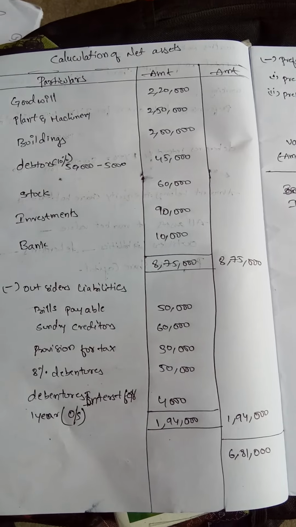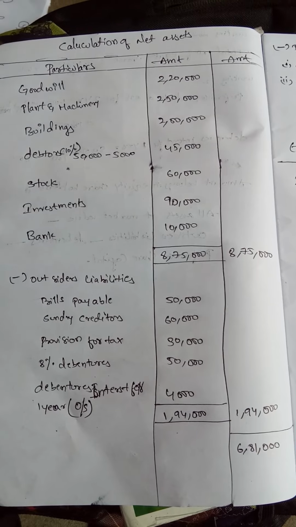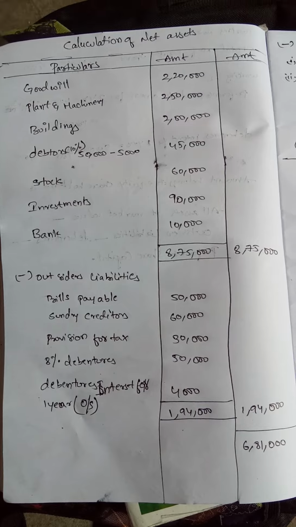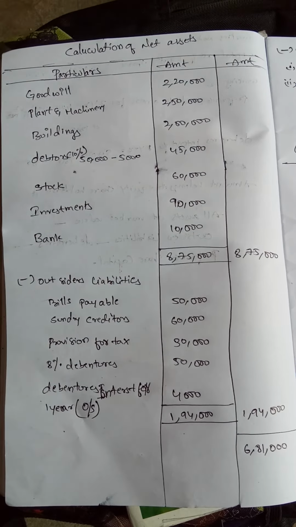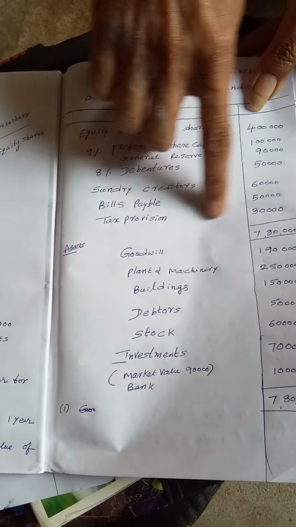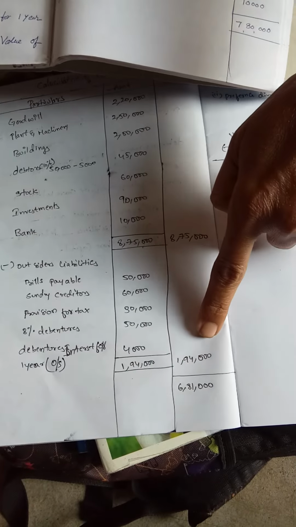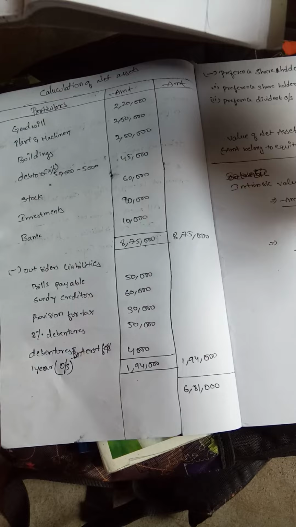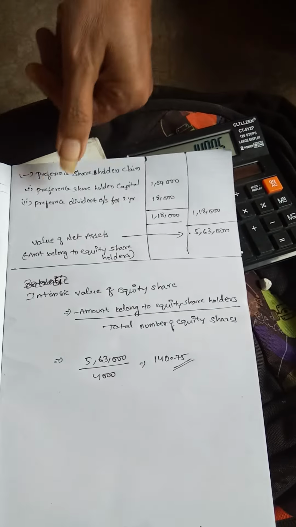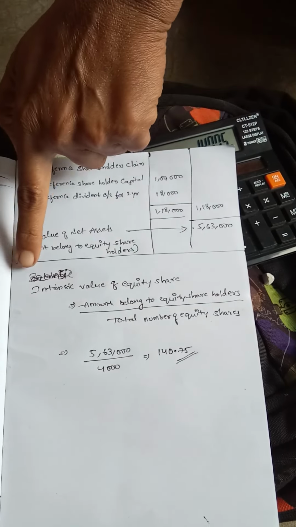My dear students, now see, goodwill market value is given as 2,20,000. For plant and machinery, if any market value is there, we have to take the market value; other than that we have to take the book value which is appearing in the balance sheet. Then, my dear students, less outsider liabilities. Outsider liabilities means sundry creditors, bills payable, provision for tax, and other than that debentures and debenture interest outstanding. The total amount is 1,94,000. If I deduct this, I get this. Then less preference shareholders' claim, like preference share capital and preference dividends. I have shown the working notes. Net assets, net intrinsic value of equity share.